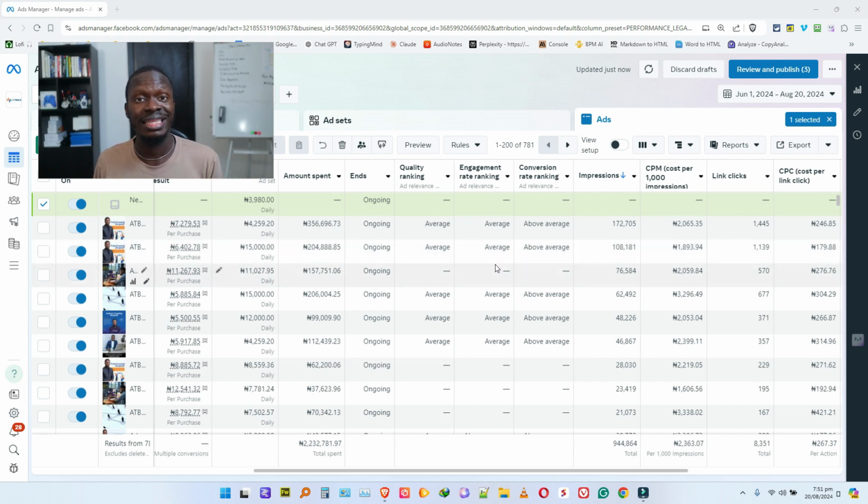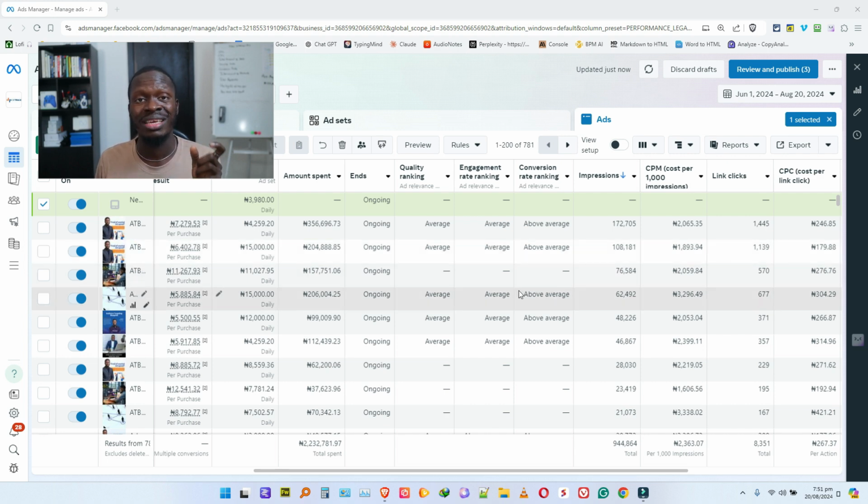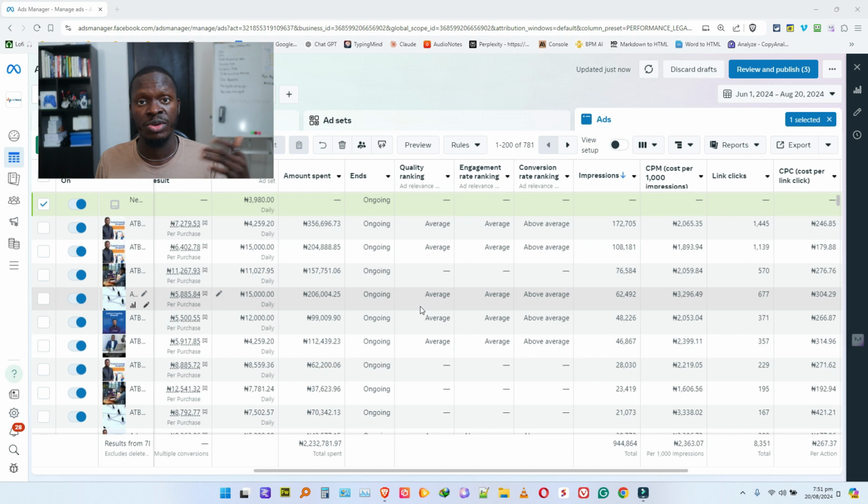And another thing hidden inside this number 5 is that you also want to make sure you keep your ad frequency low, because when people see your ads too much, that is usually when they mark the ad as "I don't want to see this ad, I've seen it too many times," that kind of thing, which will make your ads more expensive. So you want to make sure you are rotating your creatives and your copy as you are running your ads, to make sure people are seeing fresh new things every time.